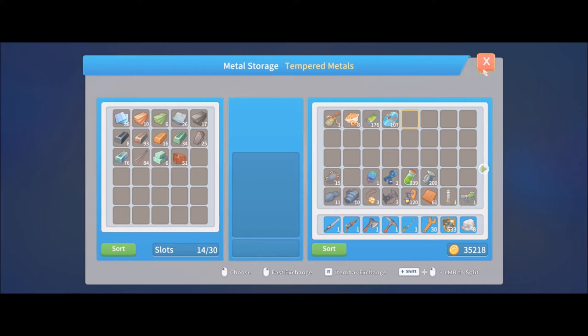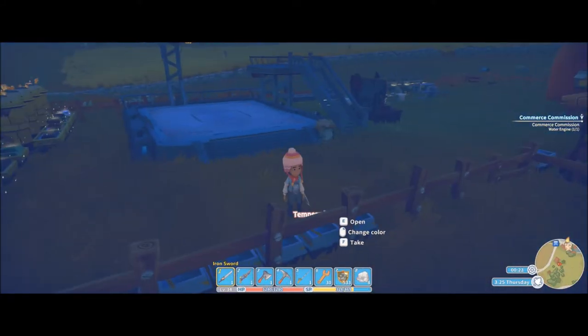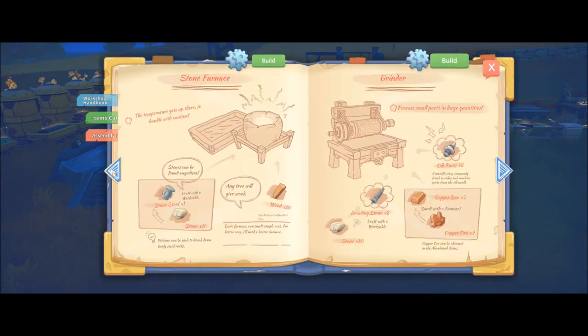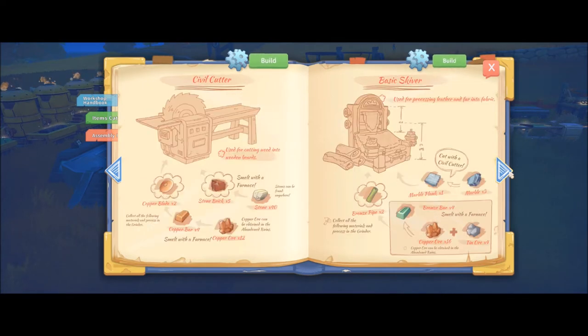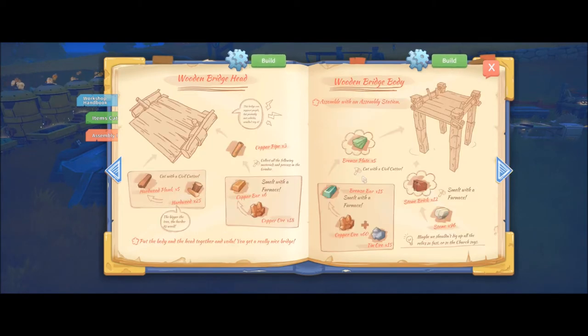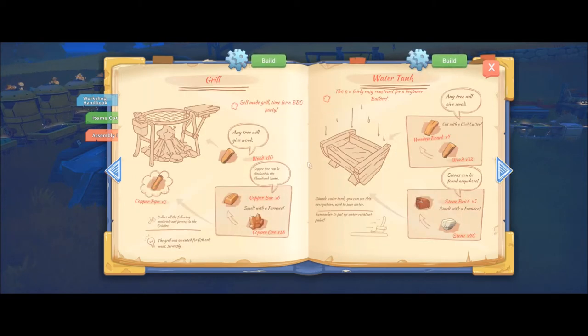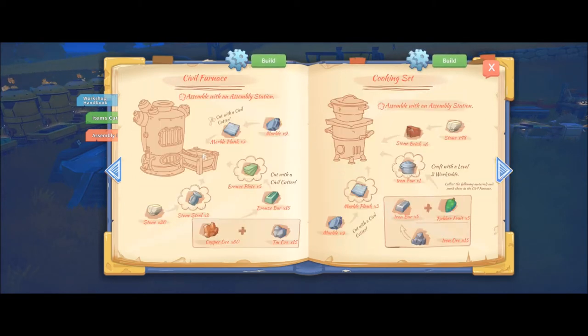Oh, since we're going to the museum, can we build anything right now? Let's see, what do we still need? Let me start from the beginning and remember what I've already done. Okay, we did this one. We did both of these. We can't do those. We can't do this. We did this. We can't do this. We did this. We did this. Yeah, we did that. Wait, did we do the civil furnace?